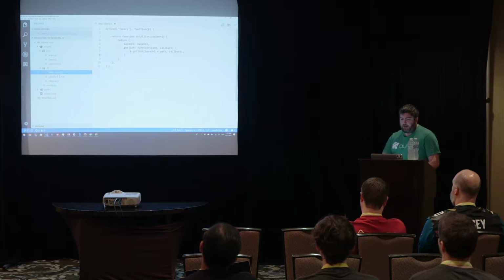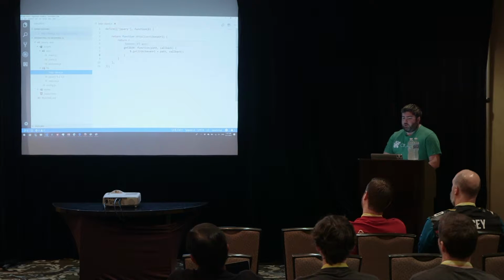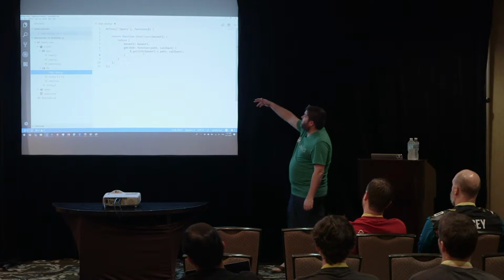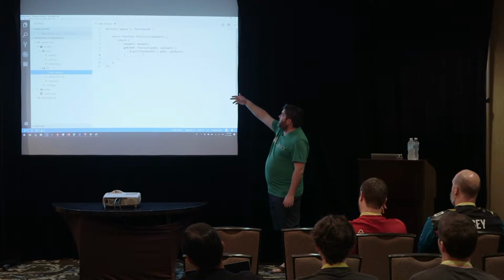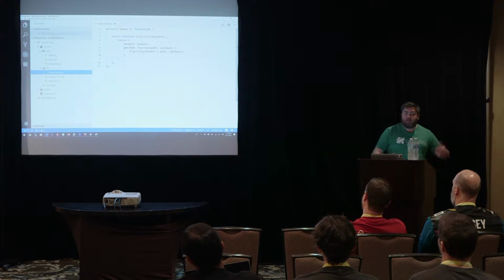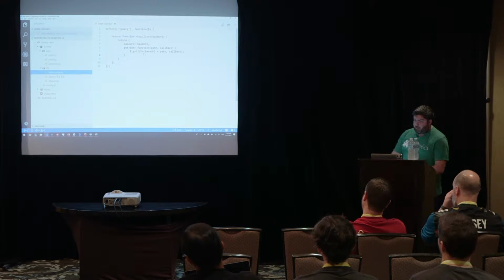If we go down and look at that, you'll see here it says getJSON, and I just call $.getJSON, and when that returns, or when it is successful, it'll call the callback function that I pass in. You know, and this is all perfectly acceptable code. But there's problems with it.